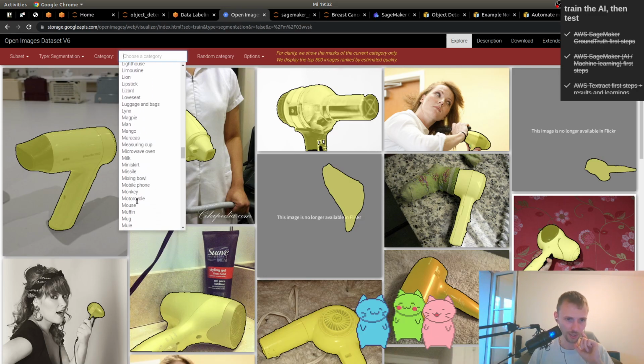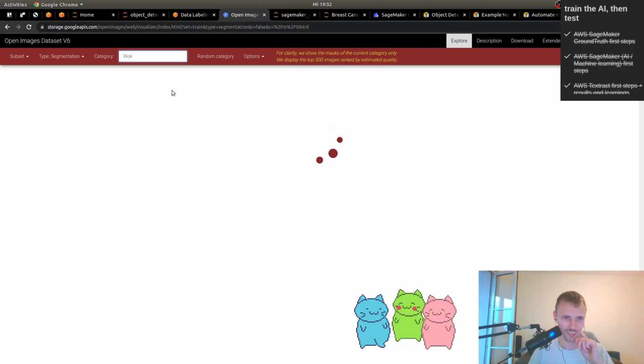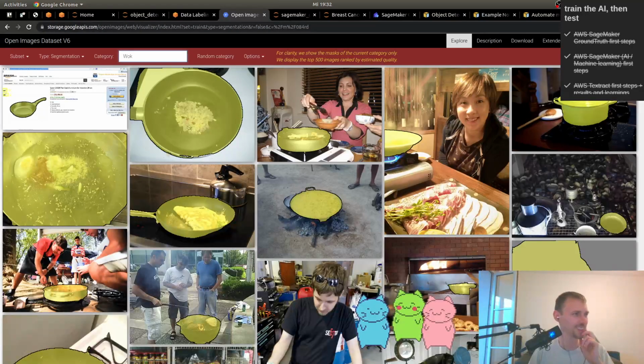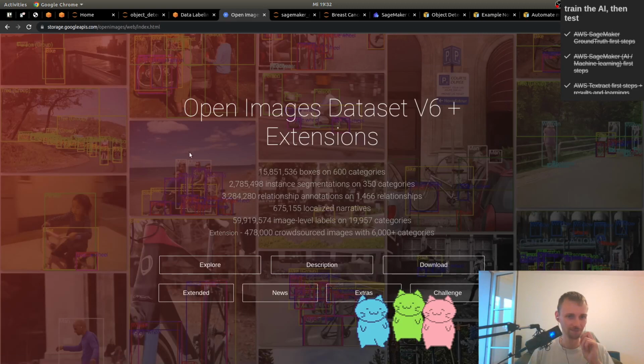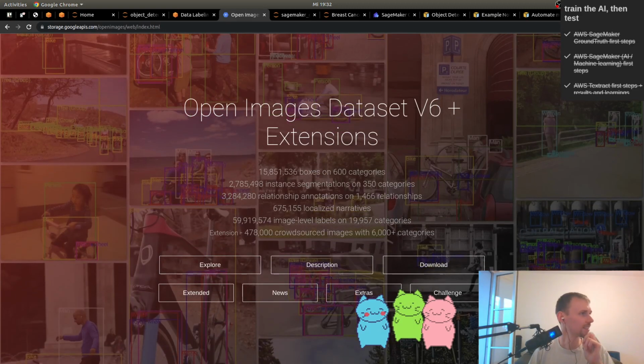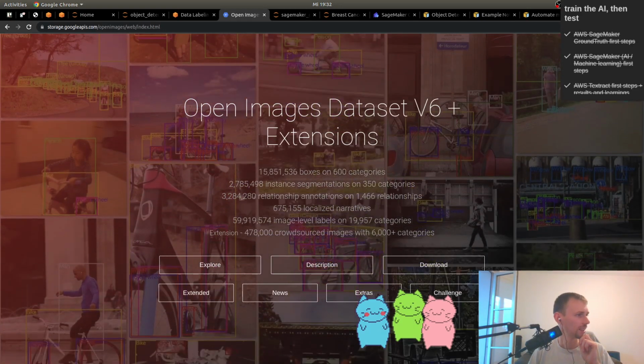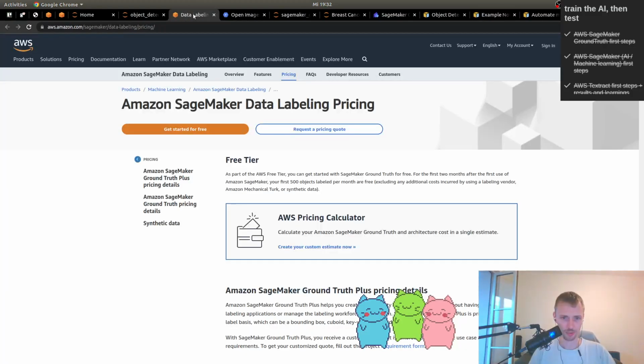Body. Lemon. No mobiles. Walk. Nice. All right. So there's this set of data which we can apparently use.